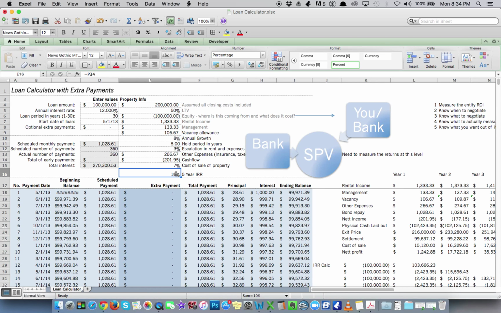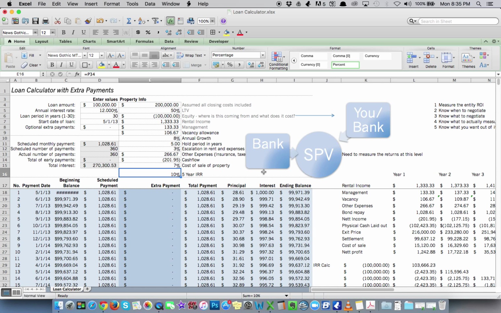Now what's key about this is the internal rate of return is the sort of common denominator to measure any investment, because this is your growth factor. This is how fast your physical money is going to grow. What's important here, when I say your physical money, I mean the SPV's money. So how much is the SPV's money growing? So let's take a look at this.